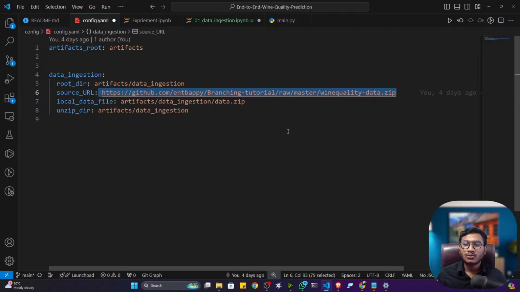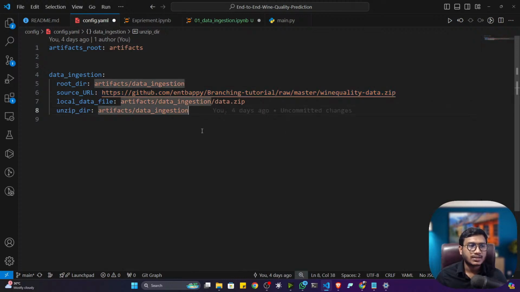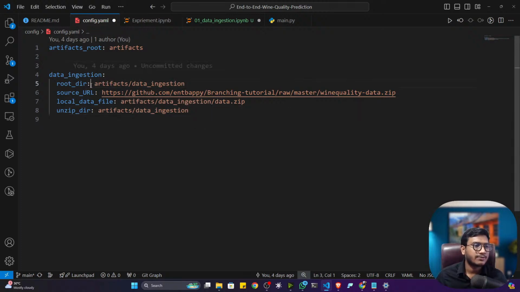So that's why, don't hard code anything. For the variable you are using, first try to decide whether it's static or dynamic. Based on that, you decide whether to hard code the variable or keep it inside a configuration file so that you can change it later on. I hope it is clear now. These are the changeable folders and files, which I can change later on. That's why I have kept them inside config.yaml.